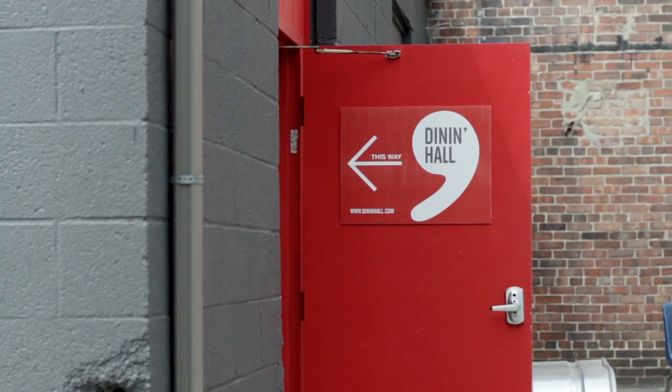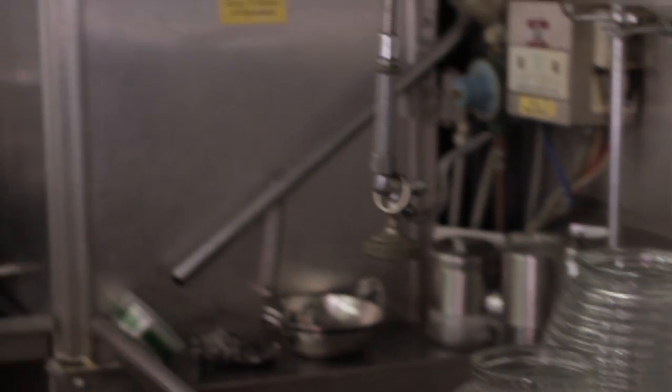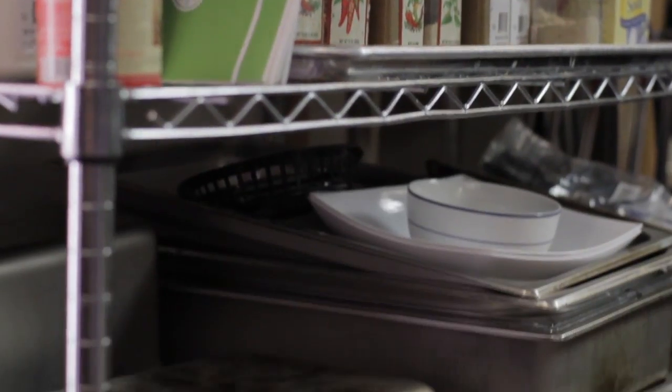Where can people find that gaucho sandwich? A little place called Dine and Hall. It's a food pod we do every week for lunch. And we also do a lot of catering, which people don't know about too. This place looks pretty small, and for the viewers at home, the camera adds at least 15 square feet. I'm assuming you don't serve out of here? It's pretty tough. We're very limited on space. I've got extra pots and pans and equipment at my house in a spare room. It's spilling onto my front porch.